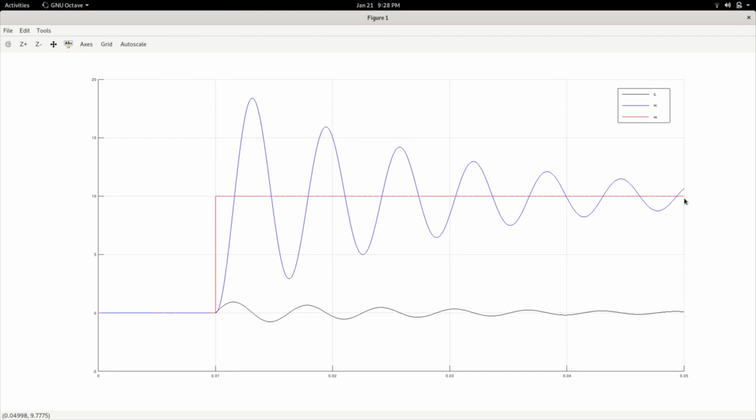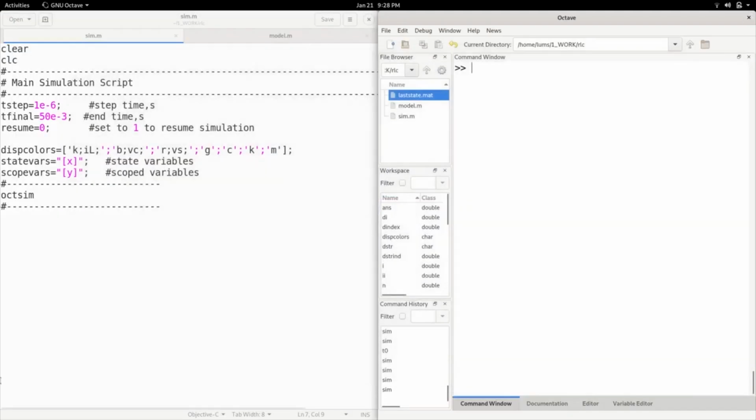Now if I put resume is equal to 1, note that the voltage should start exactly from here, just above the input line, just above 10 volts, and the inductor current should continue from wherever it left off, and this simulation should seamlessly run. So let us see what happens.